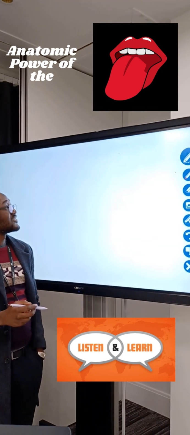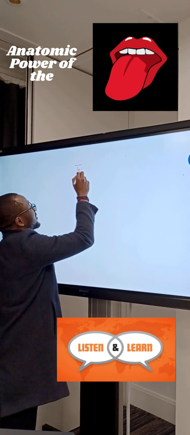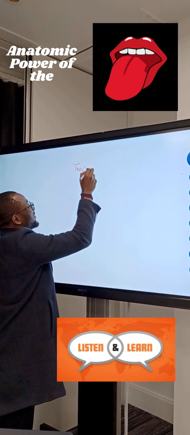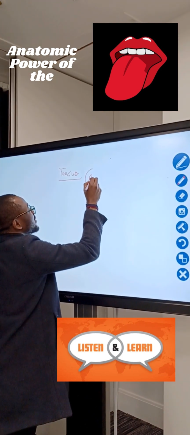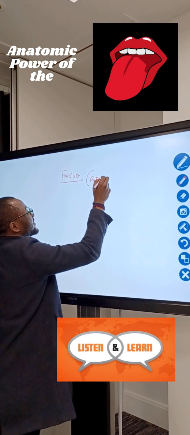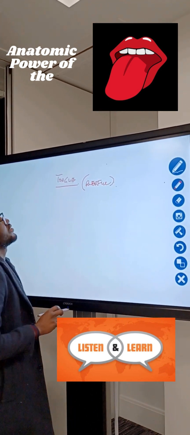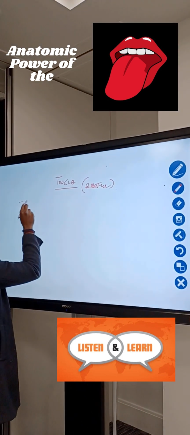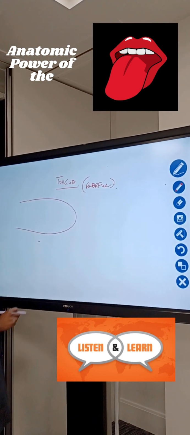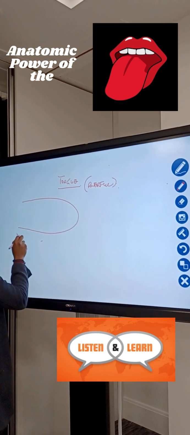Think you would start? So we'll talk about the tongue. Some students have asked me to convince them anatomically that the tongue is powerful. So let's see. Now, the very first interesting thing about the tongue is if you look at the tongue this way, let's talk about the muscles of the tongue.